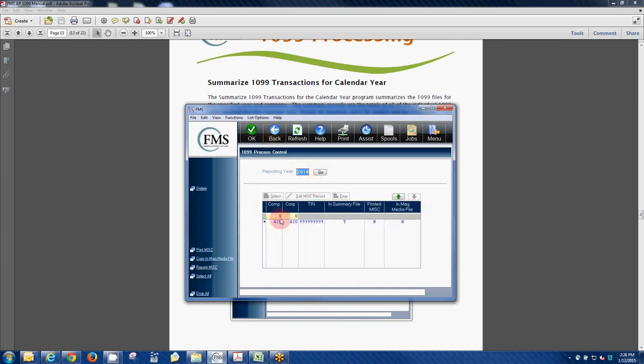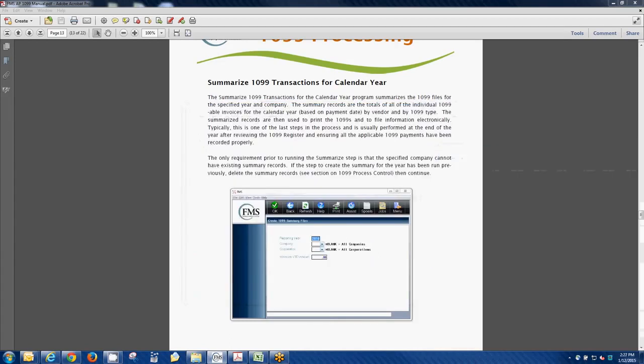But once you get to this point, I think this is where the accountants will email or notify whoever's responsible in the individual offices that they have which company and corps are ready to go. And then that person will come in here and select these and do print miscellaneous and so on and so forth. You guys can handle that however you want to, but I think that's the process that we used last year.